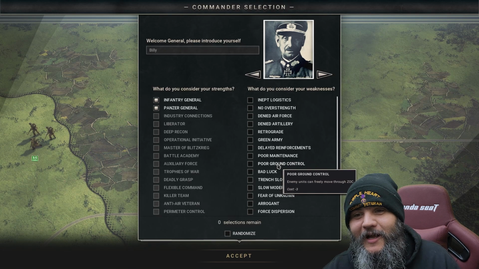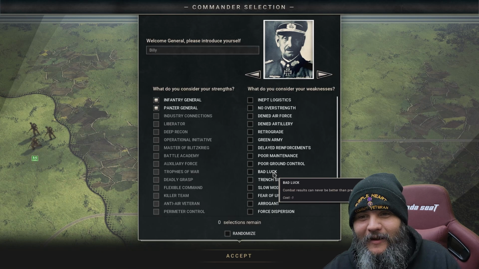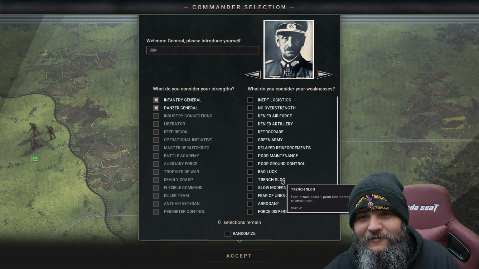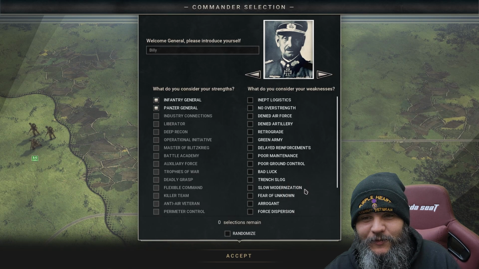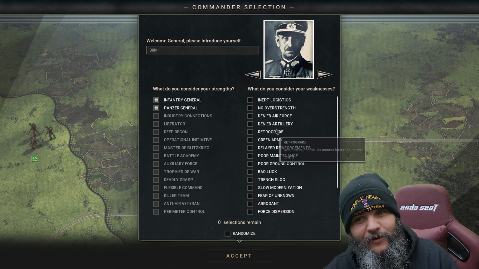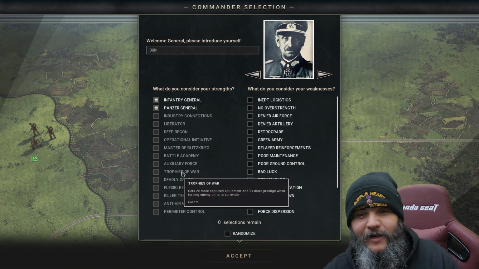Poor ground control. Enemy units can freely move through zone of control. That's not good. Combat results can never be better than predicted. So they can be worse, but they can never be better. Trench. Each attack deals 1 point less damage to the enemy's entrenchment. And you can see there's more of those. So add those on at your peril. But remember, they give you extra points that you can spend over here.